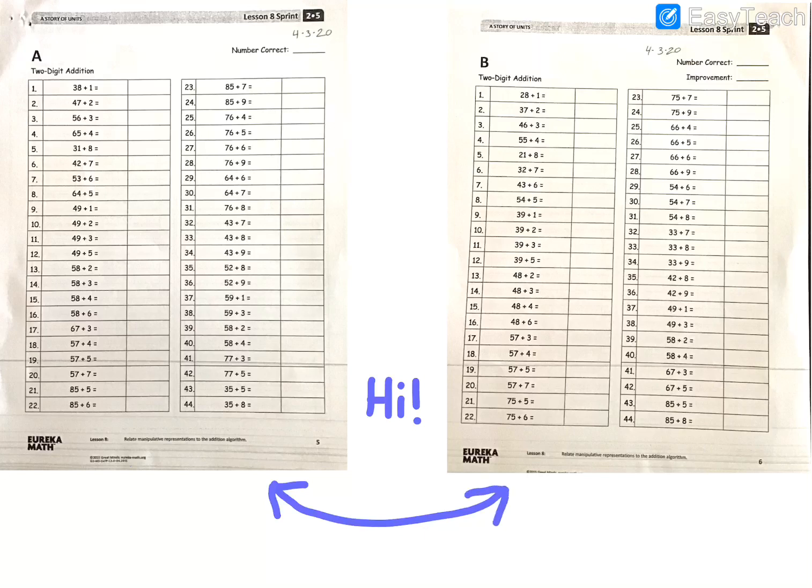Once you are finished with the first sprint, we are going to go over to the next page and we're going to do the final sprint as well. Just like before, you're going to get a timer, get your materials, and you're going to solve these as quickly as you can to the best of your ability. Go ahead and pause the video, and when you're finished, you may hit play.